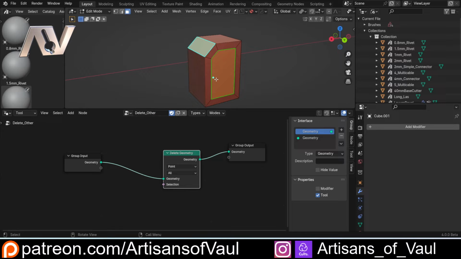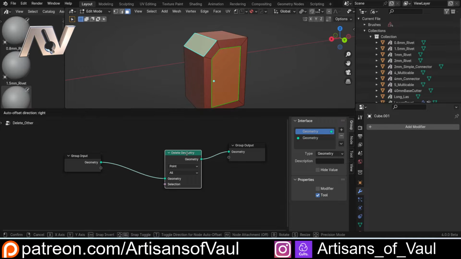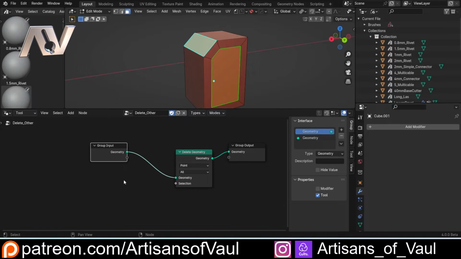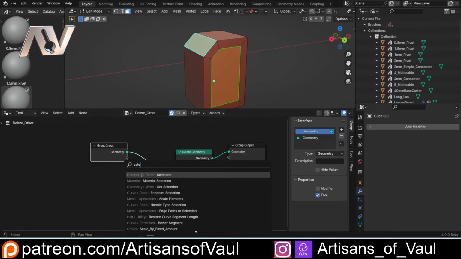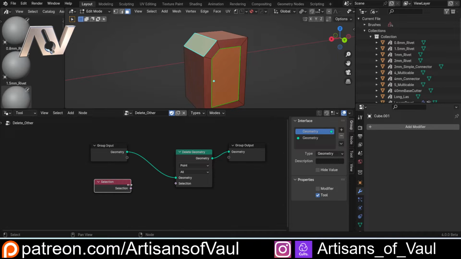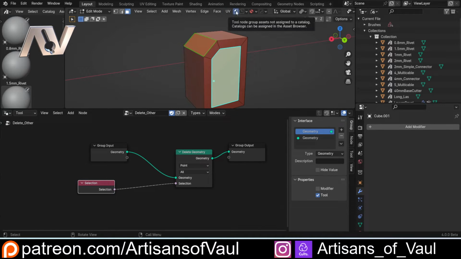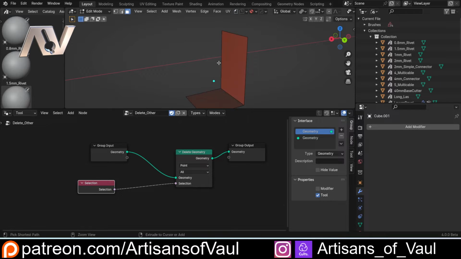At the moment this will delete everything, but interestingly we've got a selection, and this is going to be the bit that I think is going to make a massive difference to geometry nodes. If I just type in selection, we now have an attribute node which only works in tools at this point, which is called Selection. And that means the parts that I've selected on my mesh. So now we've got a really quick way of selecting what we want to use our geometry node on. If I just drag that in here, now what I can do is come up to this panel, which has appeared, click on that, Delete Other, and at the moment it's deleting the wrong things.